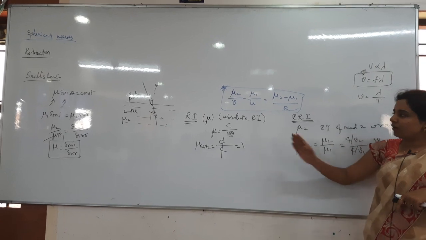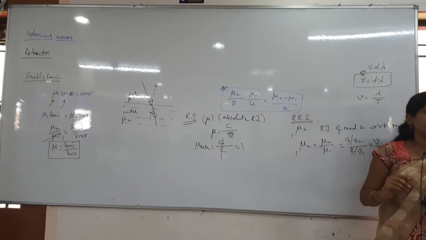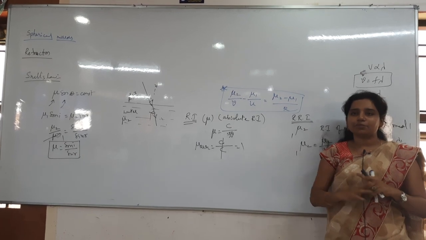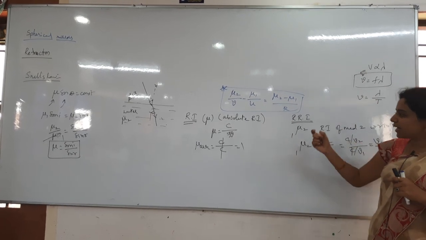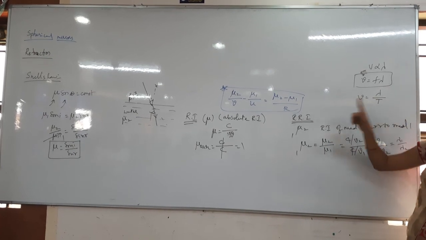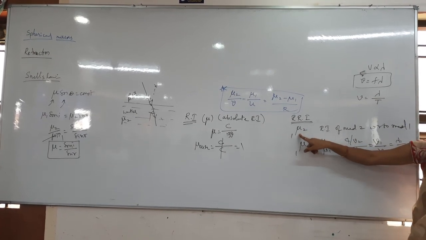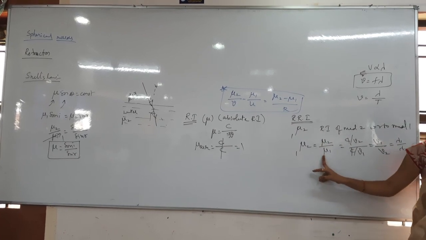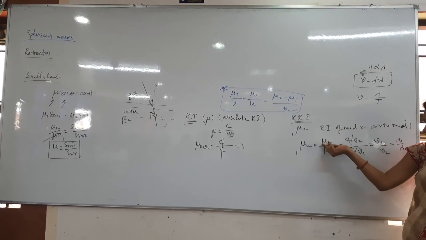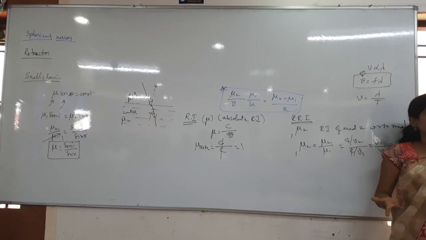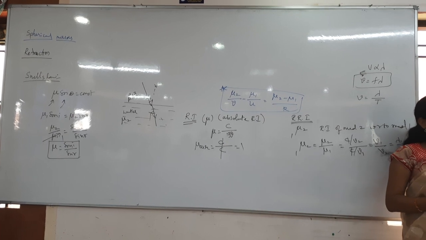1. After that, relative refractive index is nothing but we are talking about one medium with respect to the other medium. So the refractive index of the second medium with respect to the first medium, you have to denote like this, mu 21. So mu 21 is equal to what can I write? Mu 2 by mu 1. Always the second medium with respect to the first medium. Mu 2 formula is what? c by v2 and mu 1 is c by v1.